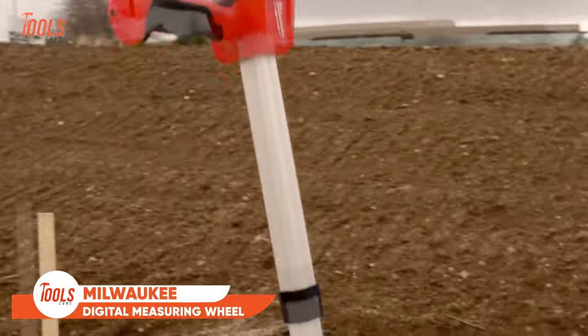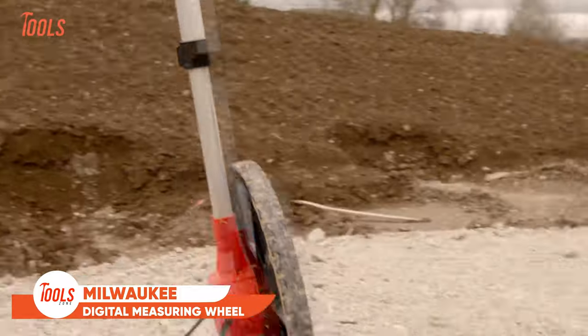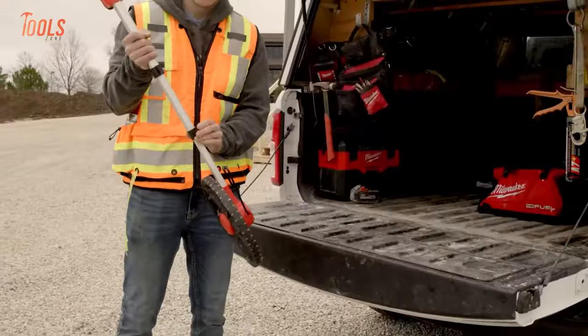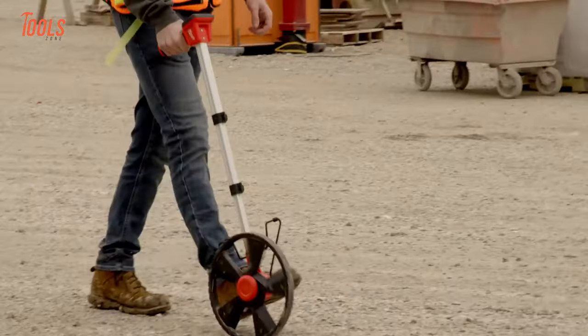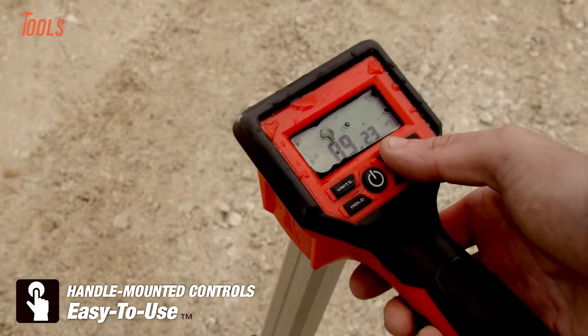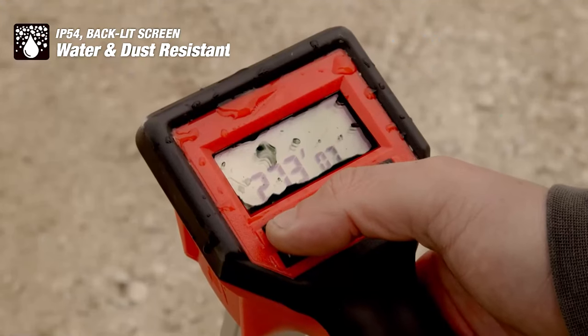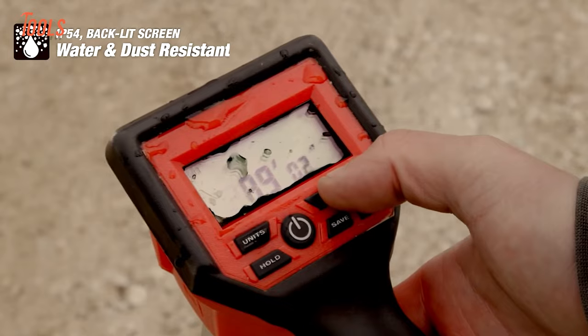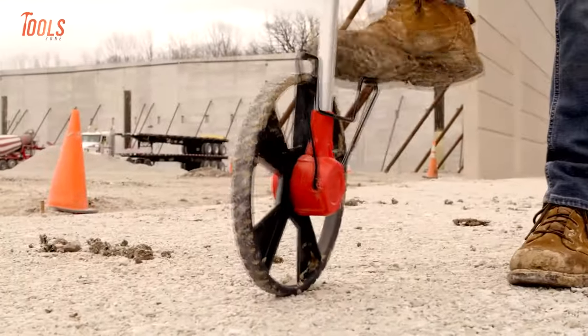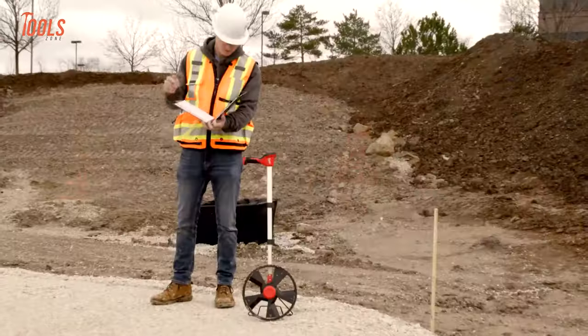Next up, we have the Milwaukee 12-inch digital measuring wheel. It's been engineered to provide unparalleled efficiency in the digital display for convenient one-handed operation. Featuring handle-mounted buttons, this tool is very easy to operate. Plus, it comes with a backlit screen that has IP54 rating for durability and boasts a highly intuitive interface, so you can effortlessly save and store up to 4 measurements.